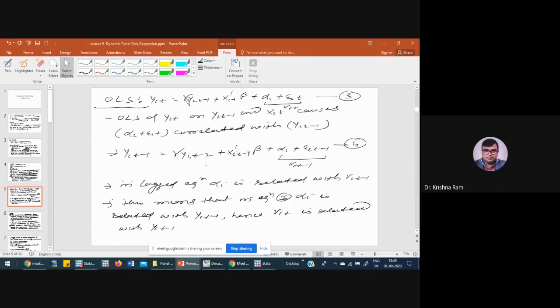So this one is a regression model. The third regression model I'm talking about, the first-order autoregressive dynamic panel data regression model. And since this one has a composite error term, which I have denoted here v it, in the case of pooled OLS, we run a regression of y it on x it. So here, apart from x it, we have a y it minus 1 variable. When we run this regression model, we find a correlation between alpha I plus epsilon it and y it minus 1. And why is it so?